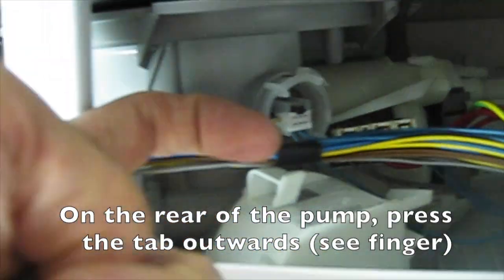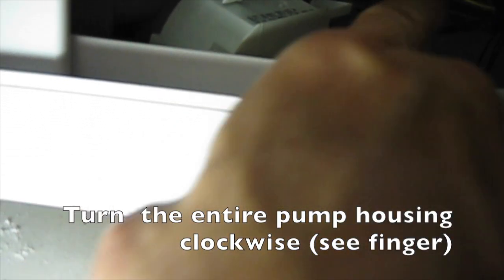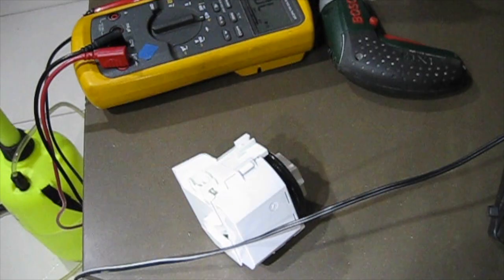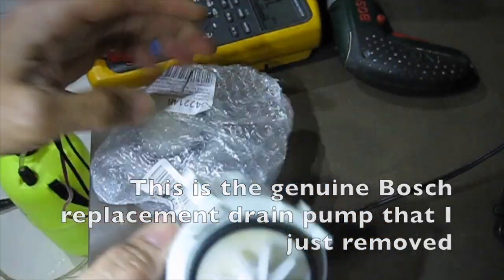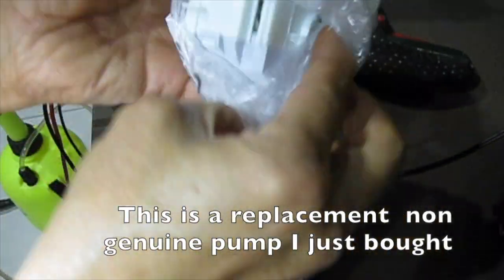On the rear of the pump, press the tab outwards. Turn the entire pump housing clockwise. You are turning the pump this way. This is the genuine Bosch replacement drain pump that I just removed. This is a replacement non-genuine pump I just bought.